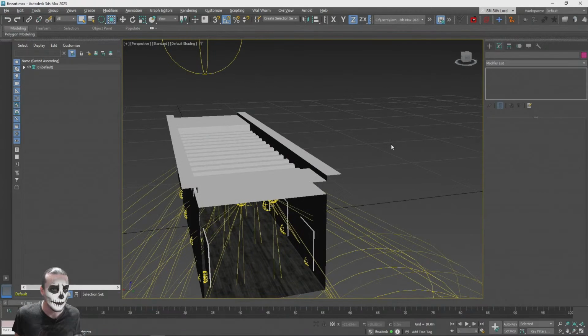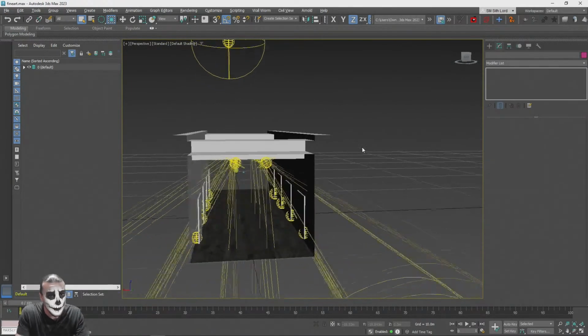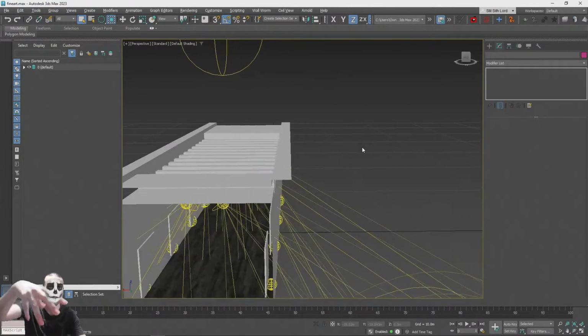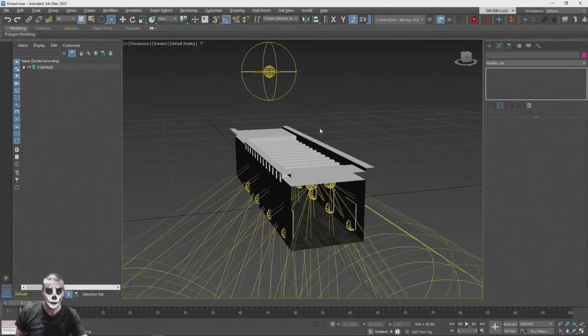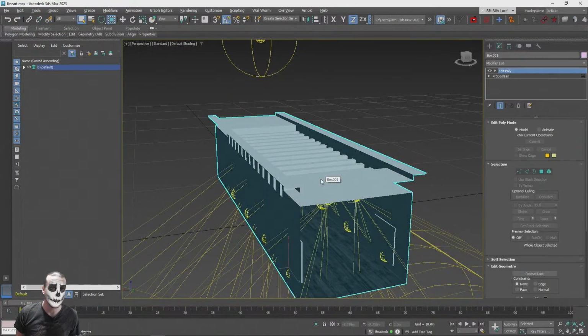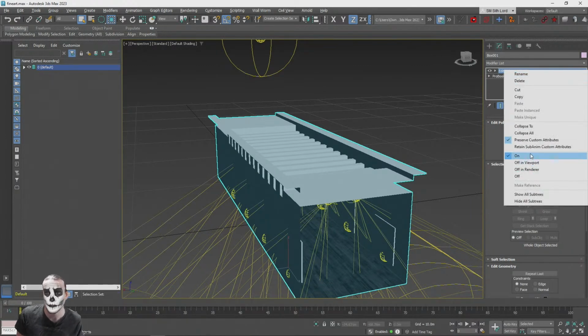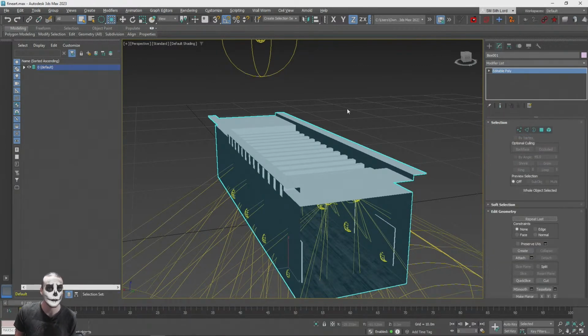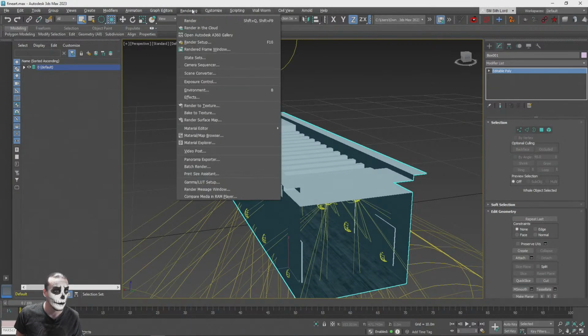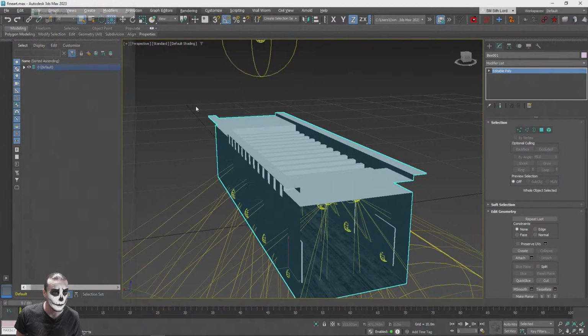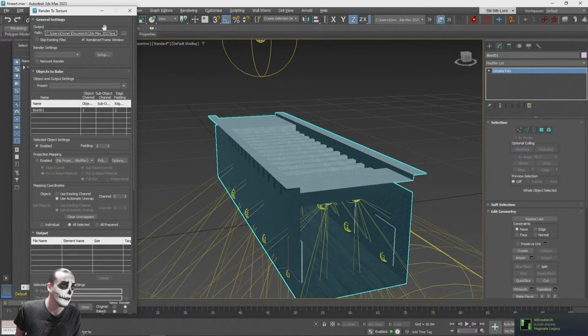I'm going to bake this entire thing into one chunk, and then maybe the next room I'll bake into a different chunk. So this chunk, it's already all one mesh. I pro-booleaned it all together. I'm going to collapse it down because sometimes it works better when everything's collapsed down. And I'm going to do the baking process. The first thing I'm going to do is auto unwrap. So to do that, I'm going to do render to texture.